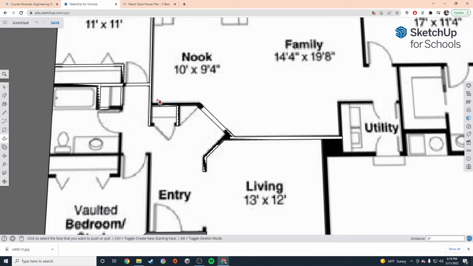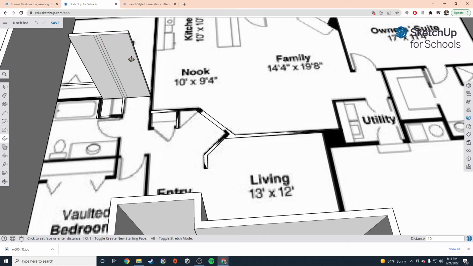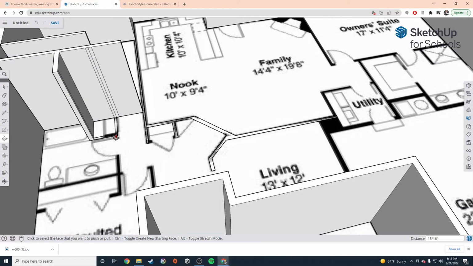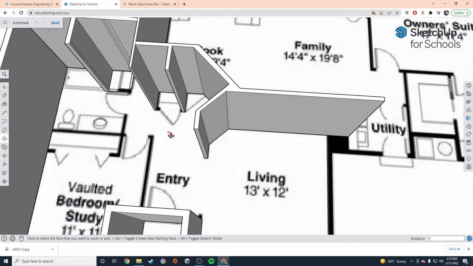All right, so that's pretty much enough for me to show you what we're going to do next. So once we get our walls all put in, we want to start pulling our walls up 10 feet. Now what we can do is if we just double click on a section, it will... No, that's not what I wanted to do. Weird. If you just double click on a section, it will repeat the last height value that you just gave it. So it makes it kind of easy.